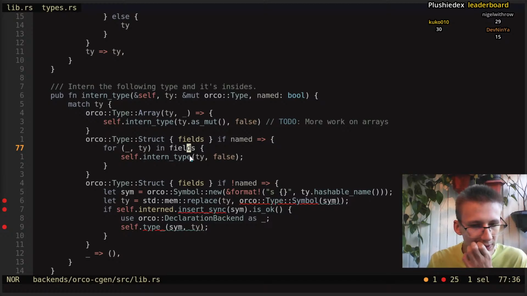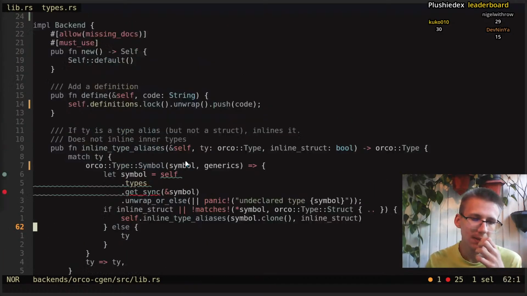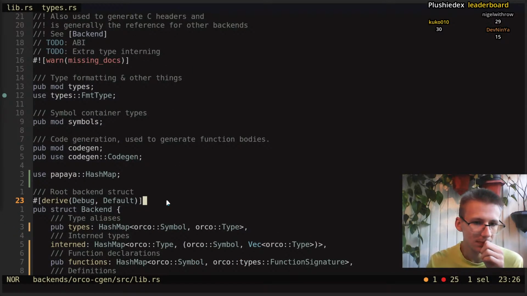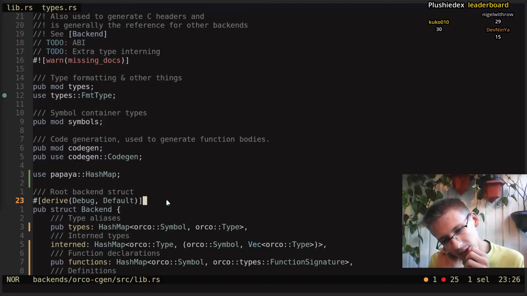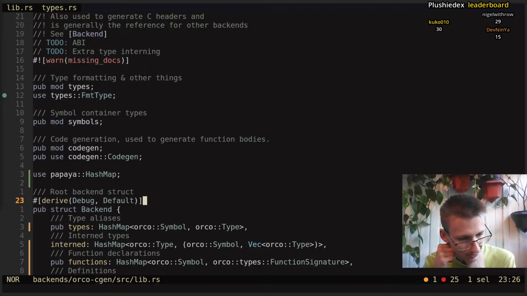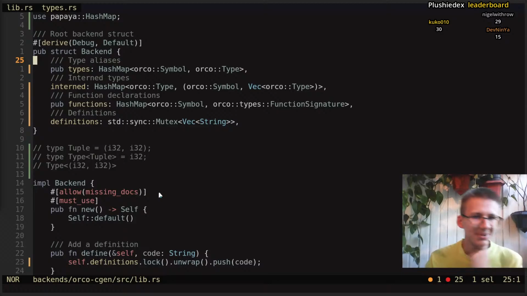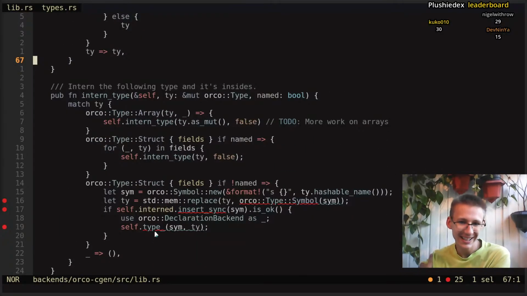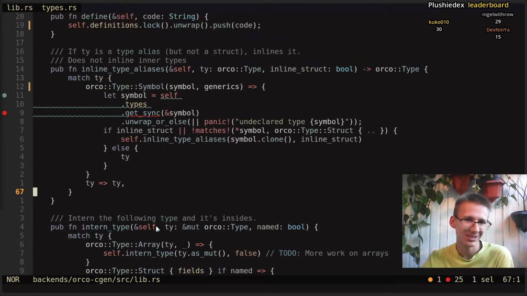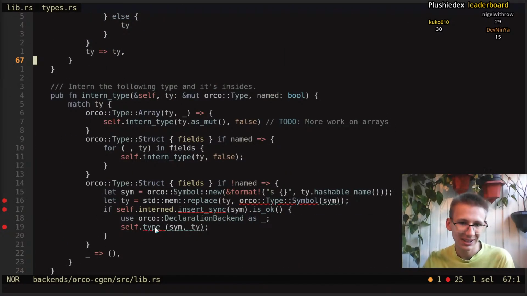So I intern the fields and then I will look for an interned version. The issue is CGen has type tracking, and if it returns a different type, it's gonna be somewhat annoying. But I guess it's fine, right? You can just resolve it, you can just inline it, right?